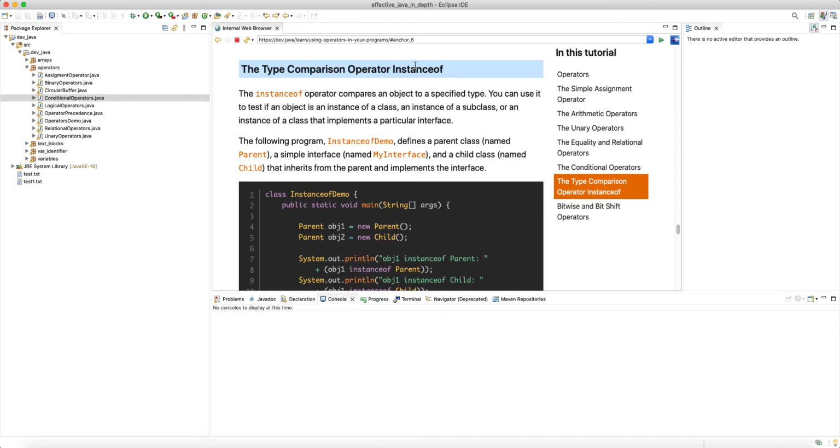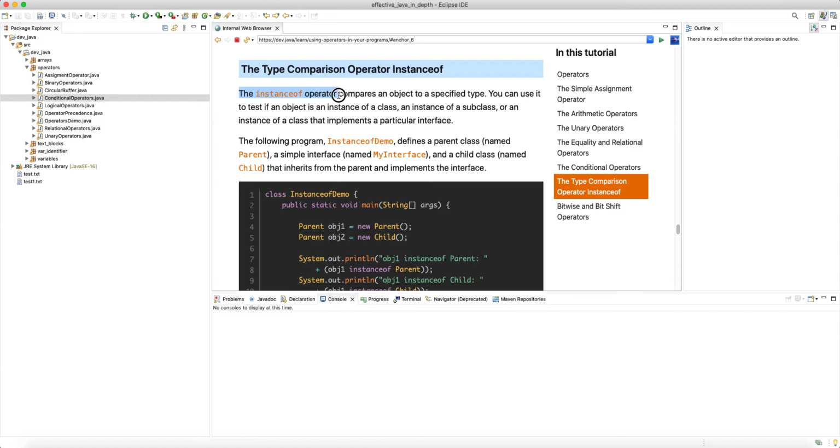We're looking at the instanceof operator in Java, and this is basically also a binary operator. It compares the left-hand side of the instanceof operator, examines it, and sees if it's an instance of the right-hand side. This could be an exact match, which means the same type, or a subclass, right? Because any subclass of a particular class is also an instance of that class.